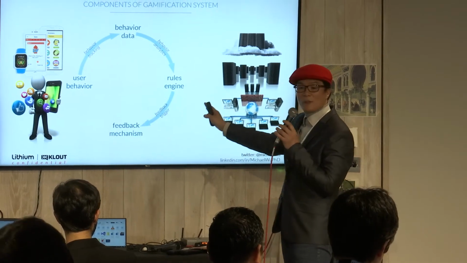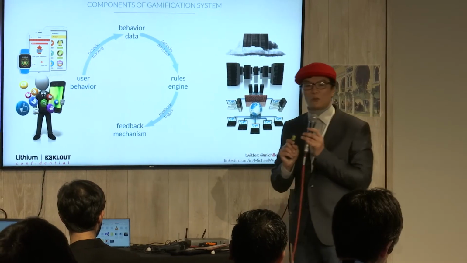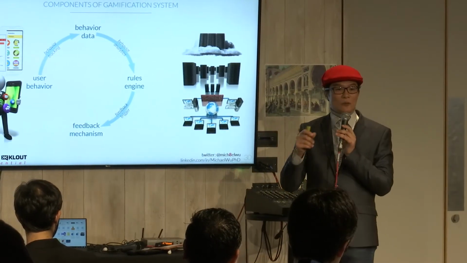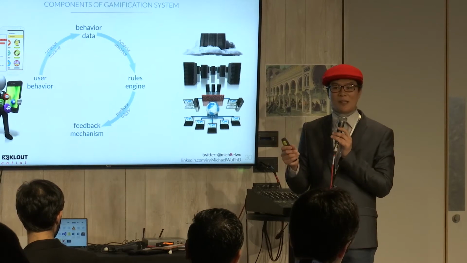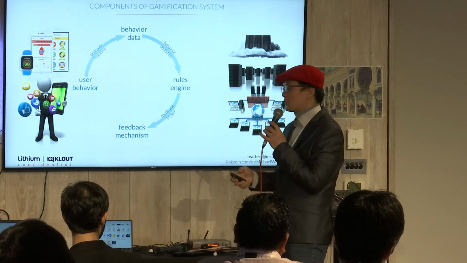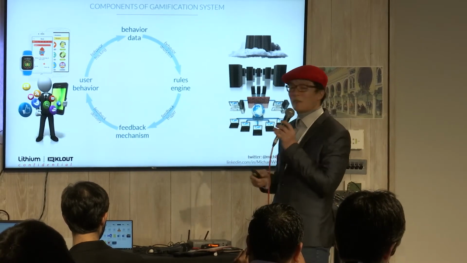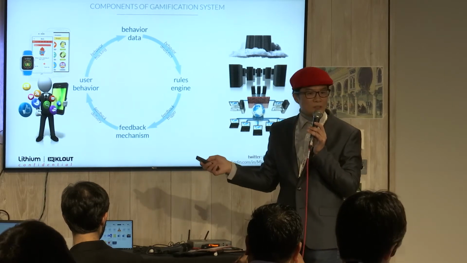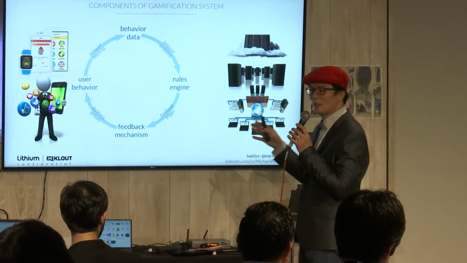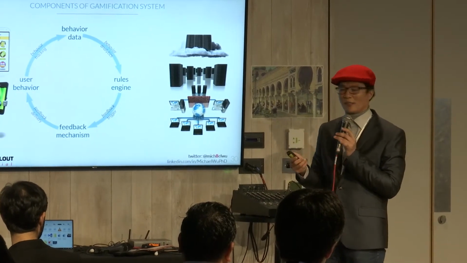The rules engine then triggers a feedback mechanism when the conditions of the rules are met, okay? So when your behavior meets the condition, then it triggers a feedback, right? And the feedback mechanism then delivers the feedback to drive the user behavior. That's how it works, okay? So really, gamification is just a data feedback loop. It's really what it is, okay?